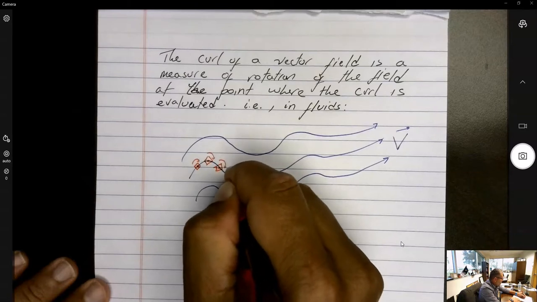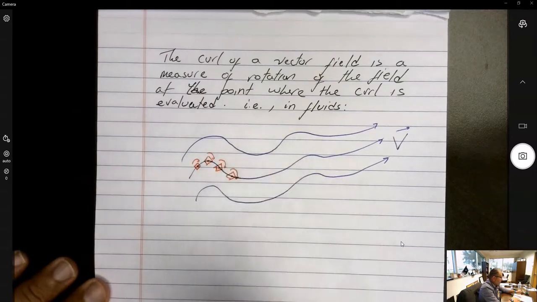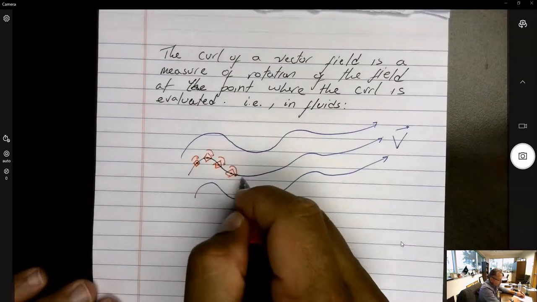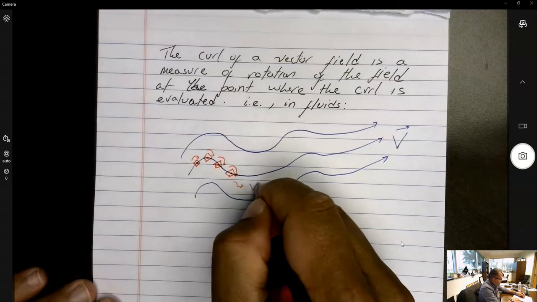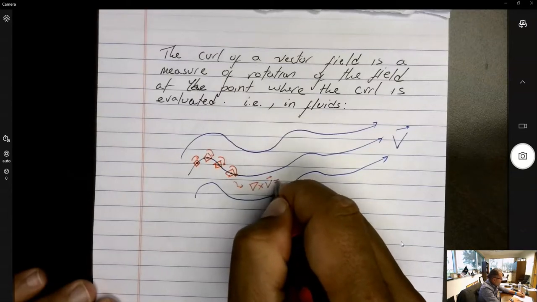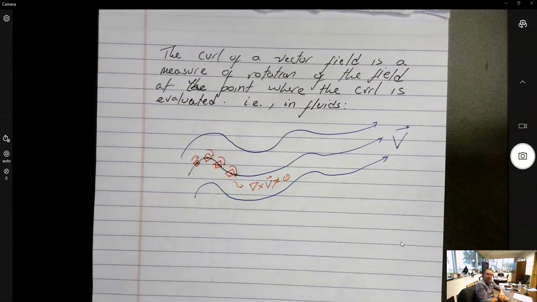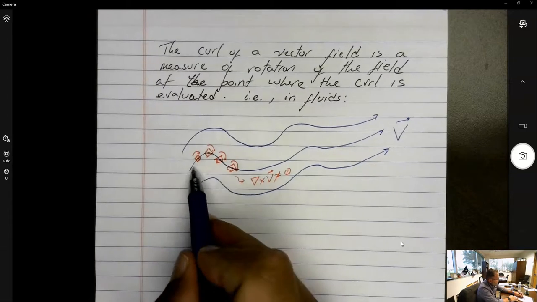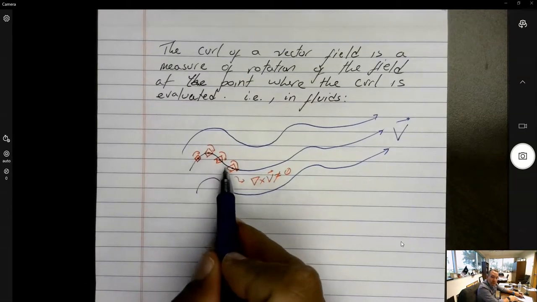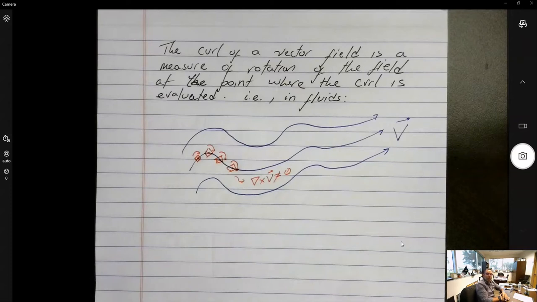Again, this is a physical interpretation of the curl in fluid flows, although the curl not only appears in fluid flow equations, it appears in electromagnetics, it appears everywhere. So if there is some angular motion, the curl of this vector field is different than zero. If the fluid particles along each of the streamlines appear to be rotating about their own axis, then the curl of that vector field will be different than zero. Conversely, if the fluid particles appear to be always aligned the same exact way with respect to the streamline about their own axis, then the curl of a vector field is zero.